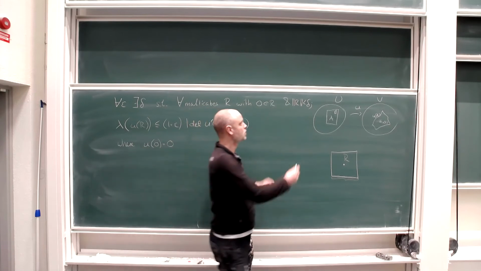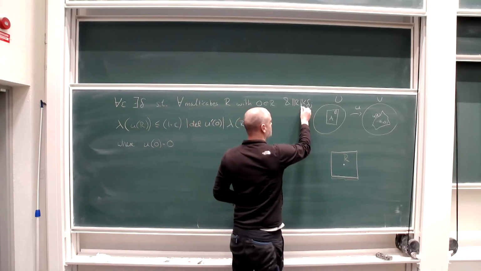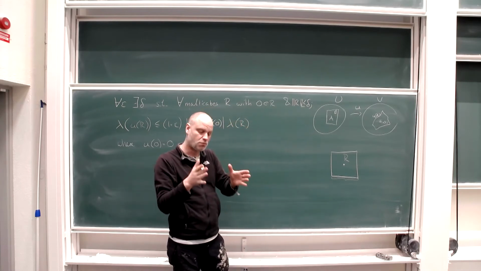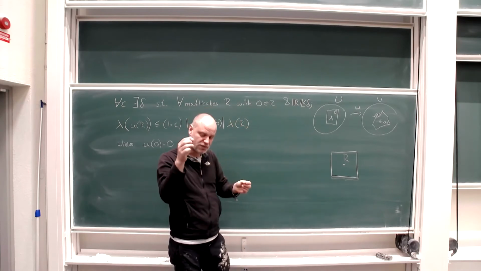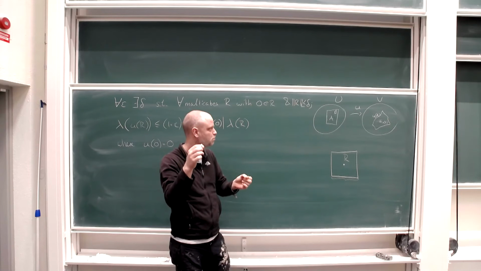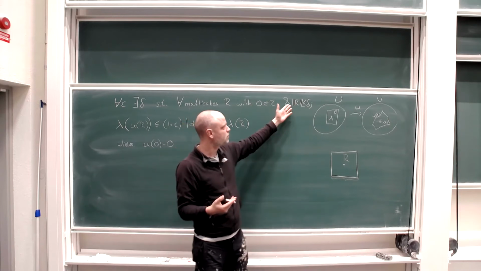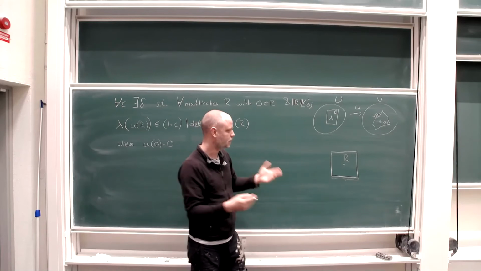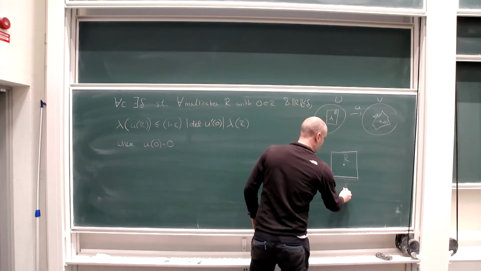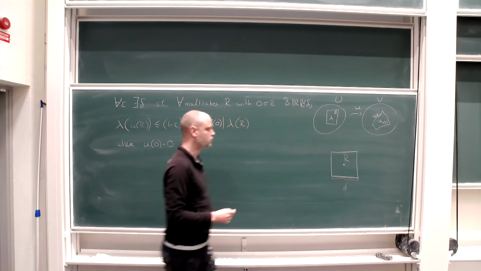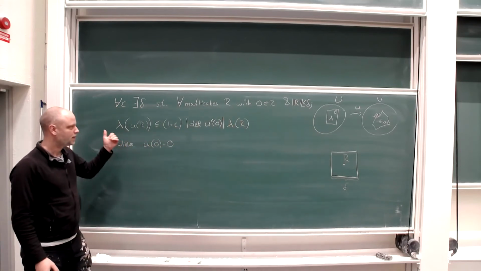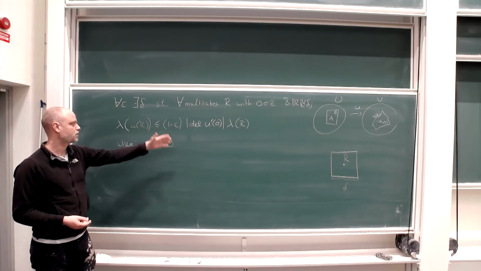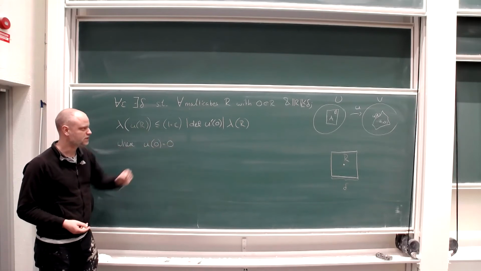And what does this actually mean? Here we work with the infinity norm. When you write the norm on a set, you mean the diameter of the set, so the maximum distance between 2 points. Since we deal with a multi-cube and have the infinity norm, this actually just becomes the side length. So it is the side length of this R that should be less than delta. And then, since the Lebesgue measure is translation invariant, you can also assume that U of 0 is 0.